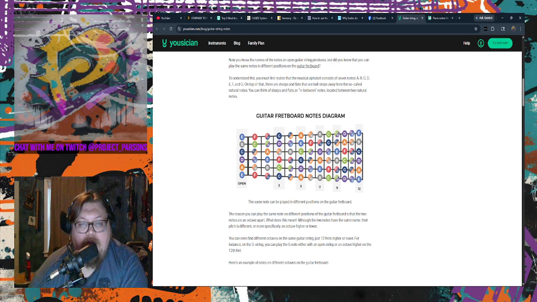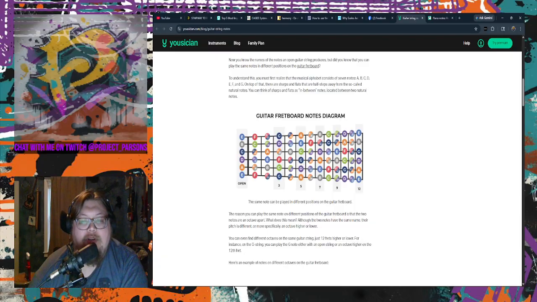G is our perfect fifth. A is our major sixth. B is our major seventh. And then a half step up, this is 12th, on the 13th fret would be the note C again. That would be your octave. Okay. But that is really tedious. You don't want to play a major scale all in one line.